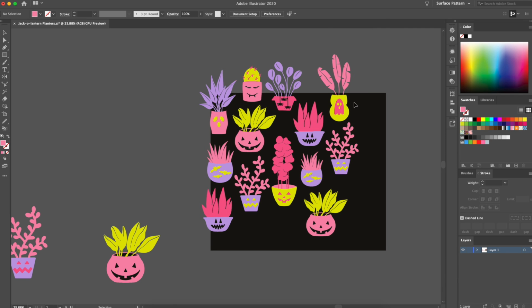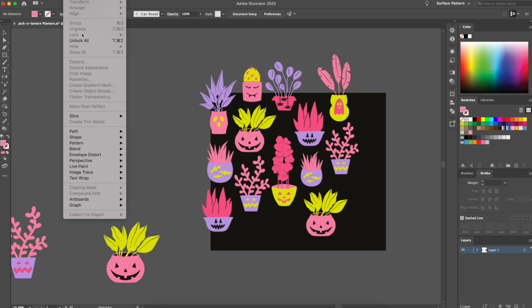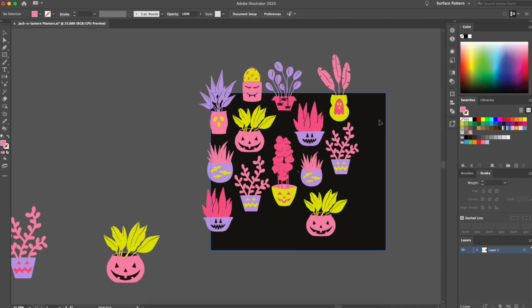Now that I've pretty much filled up the top and the left side and most of the middle, what I'm going to do is unlock my square. That's just because I need to know the exact measurements of the square or your artboard, whatever you're working on, in order to do this next step.